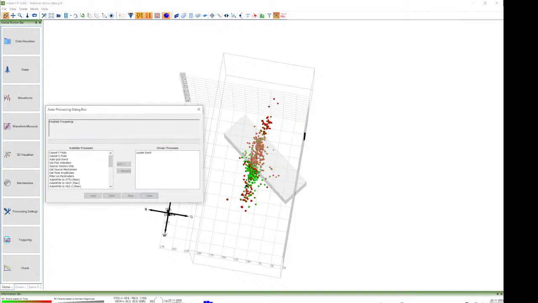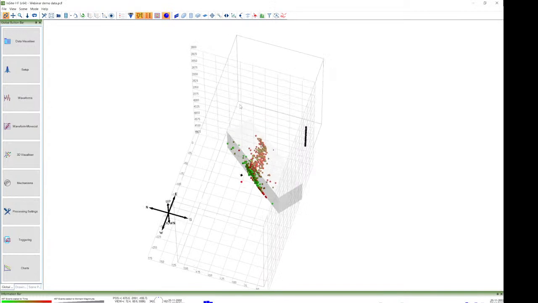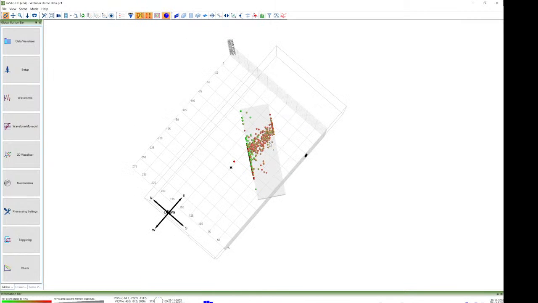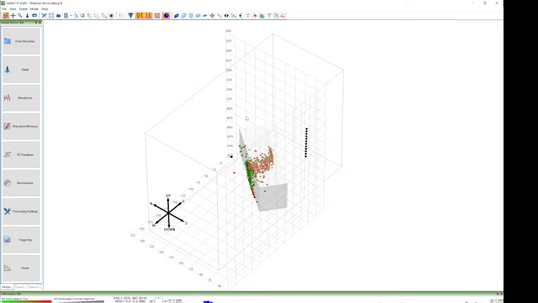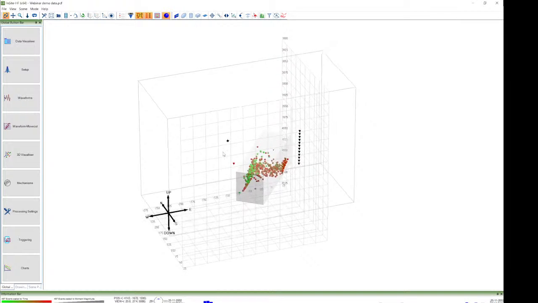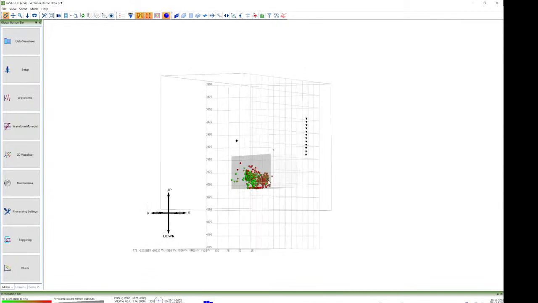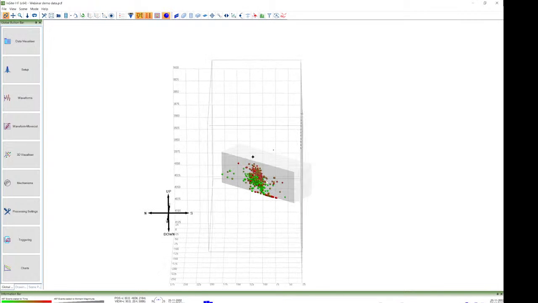And that, of course, will depend on the residual that we set. So close this. And you can see what I meant here. I've restricted our search to this small volume, and some of the events that would locate outside, because the optimal solution would be outside, found a reasonable solution on the edges of this box.